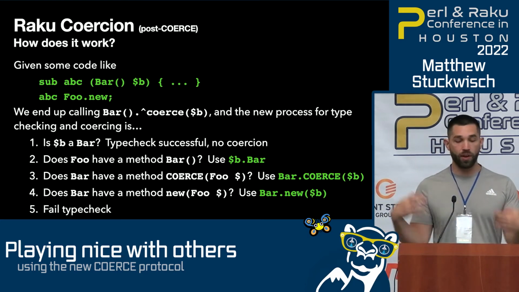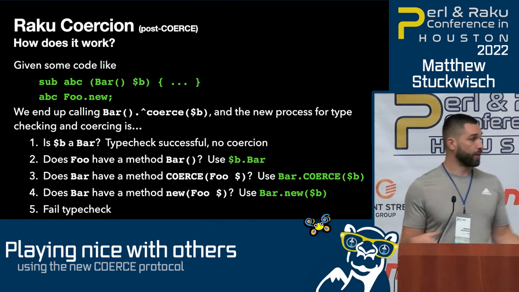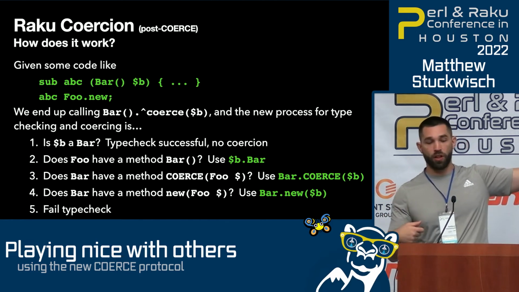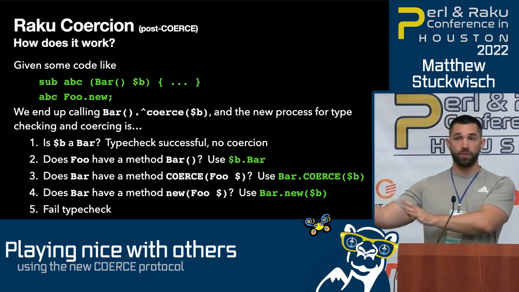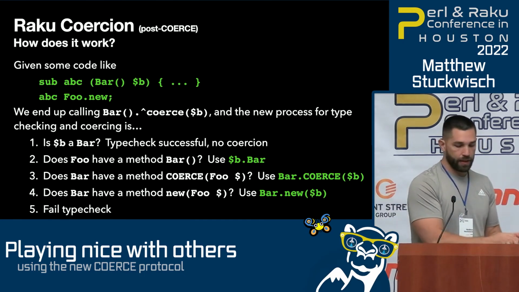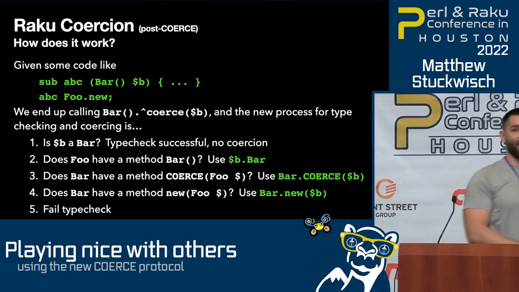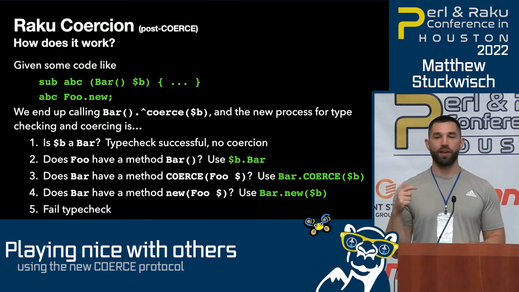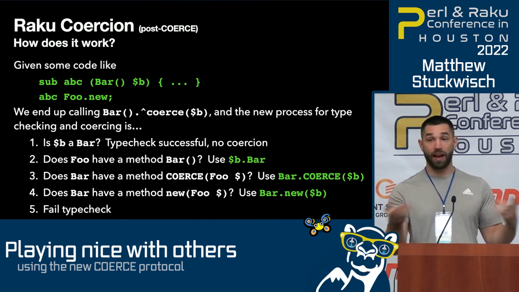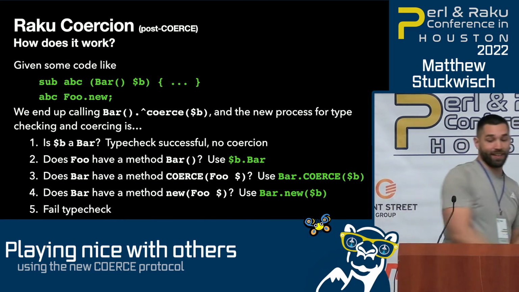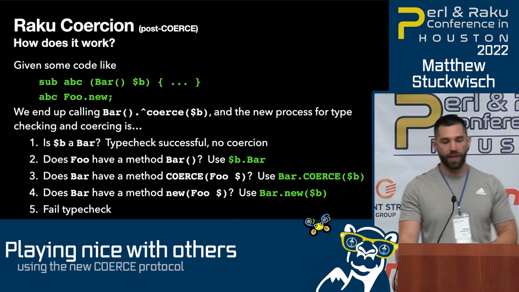So we say, hey, do we have a COERCE method whose first parameter, should be the only parameter really, is the type that we are calling from? And if so, then we will do bar.COERCE with this value, and we'll bind the result of that. Failing that, if you remember back in the design doc phase, how were they originally thinking we would do this? We would have a new method for it. And so we say, hey, does bar have a method? And we kind of return all the way back to that one thinking, and we say, hey, does bar have a method new that has a single argument of that one?